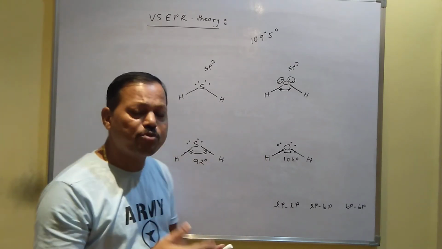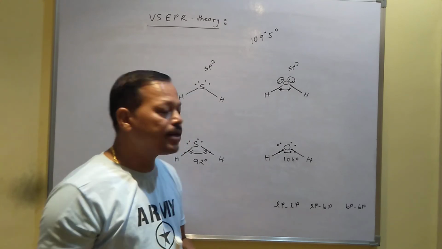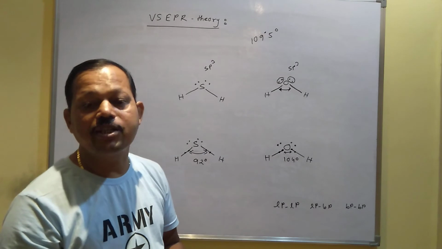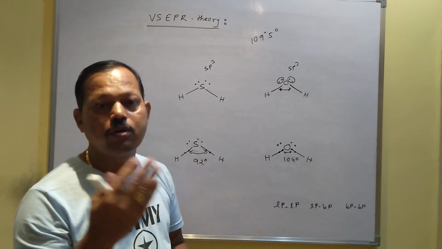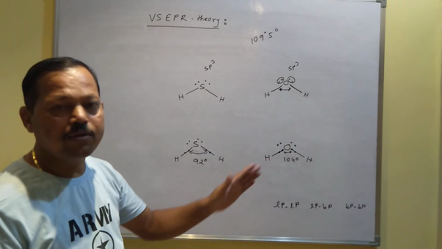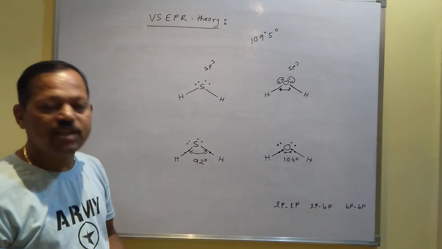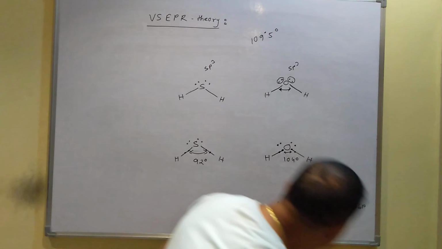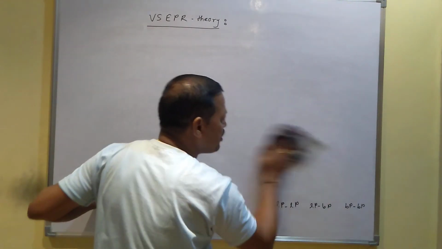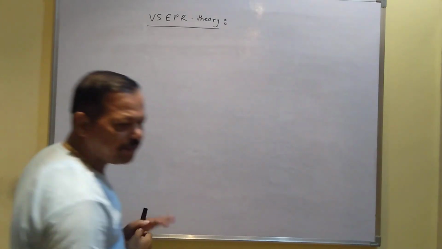And that is why the question asks, in water the bond angle is 104 degree, but in H2S the bond angle is only 92 degree. Why? Although the central atom contains the same number of lone pair and bond pair. Then you have to explain by considering the central atom. Again, another one, these are the reasoning questions which may be asked from this VSEPR theory.